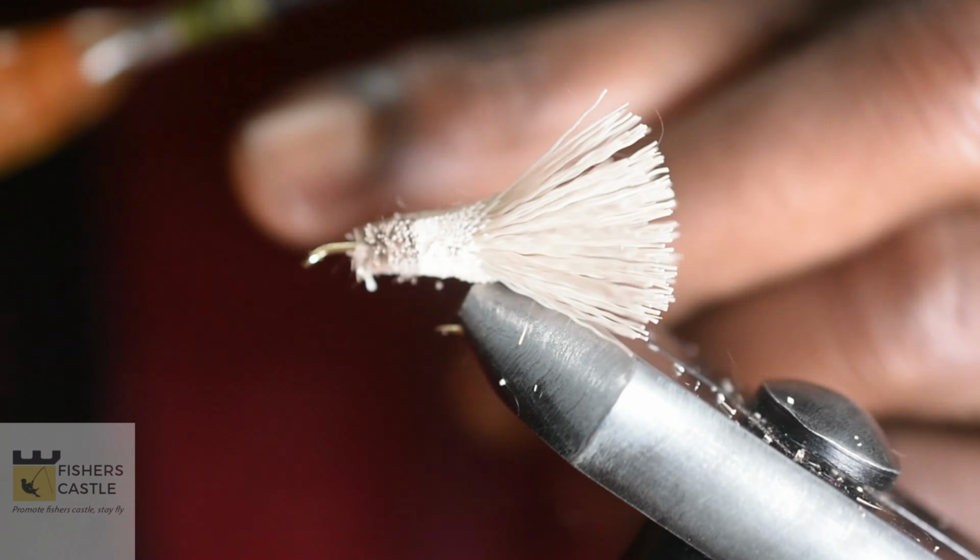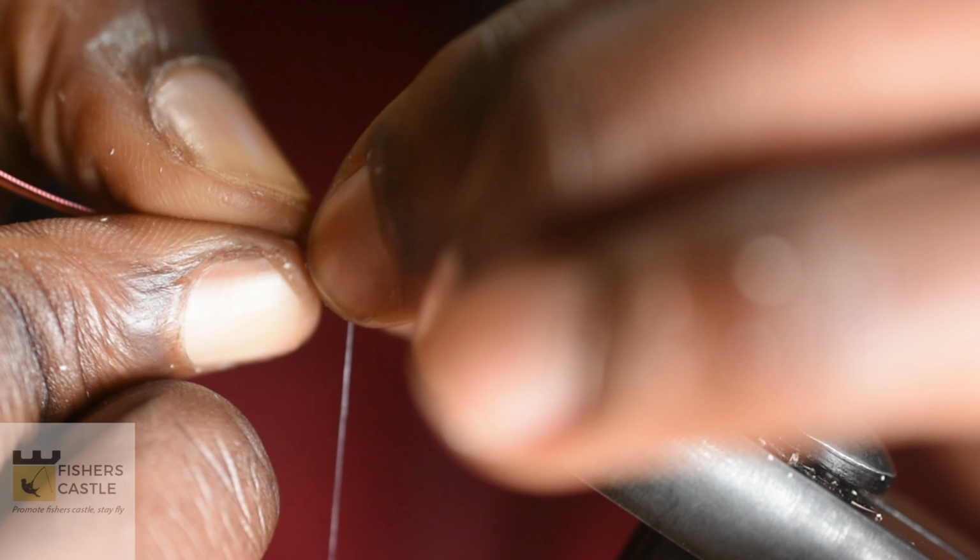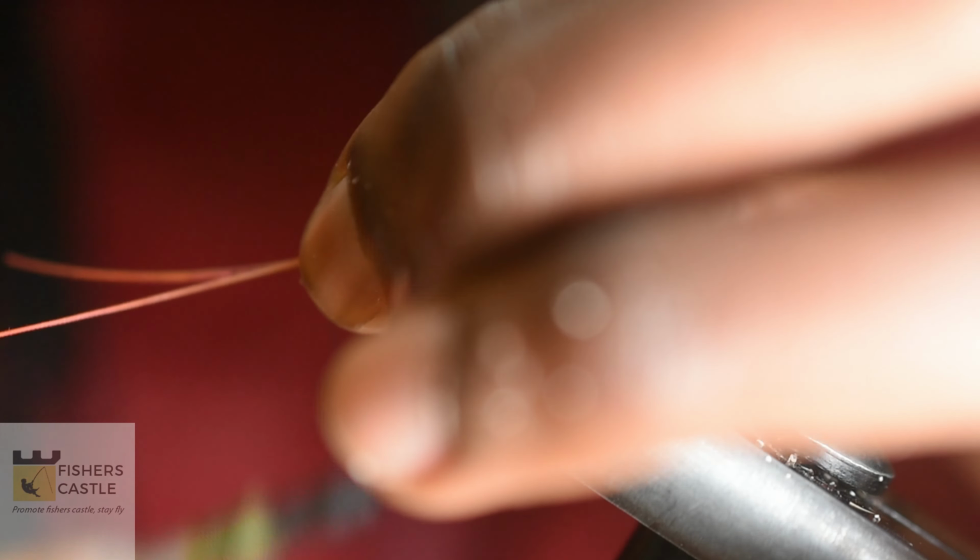We shall then take the stems of the hackle. These have been dyed brown. That's what the stems look like. We're going to cut off the base and then cut off 2 pieces. These are the 2 pieces of the stem, and make sure to cut off the thick part. We shall come and place our 2 hackle stems. These are going to act as our antennas, and I'm going to tie those in like that.